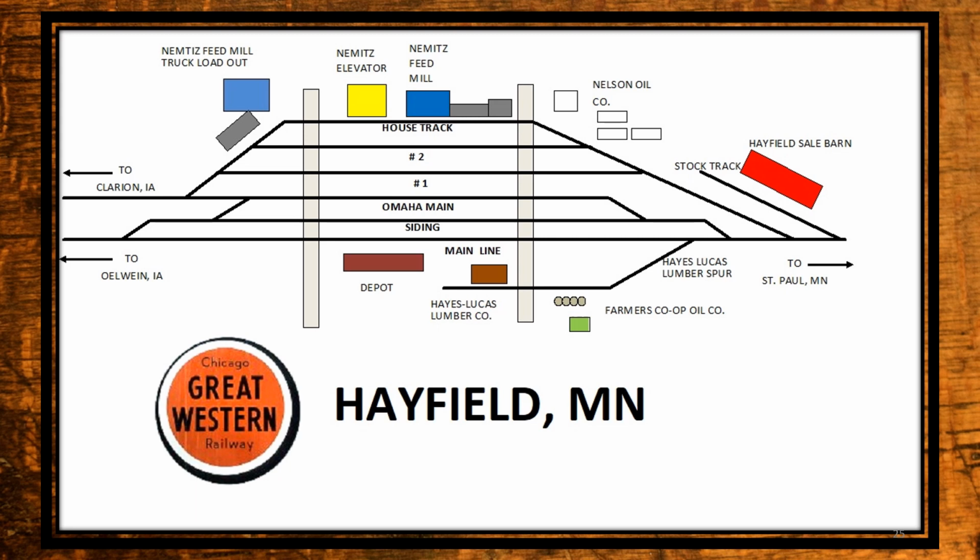Hayfield had 2 yards. They had, to the left of this map, a larger yard to the south, but I was not able to include that large yard. But you can see here the old yard, the yard that was uptown, consisted of about 5 or 6 tracks, and that's the part that I model on the layout, and it also lets me model some of the small industries there at Hayfield.